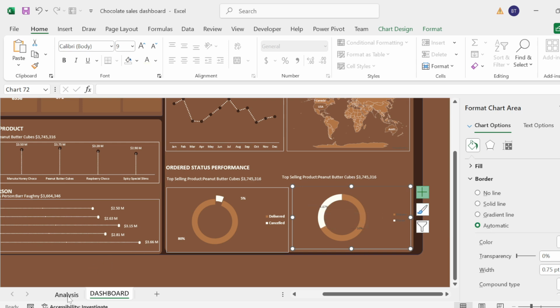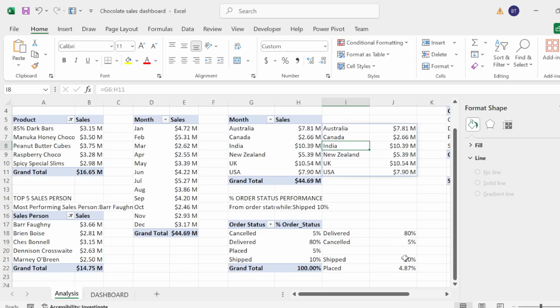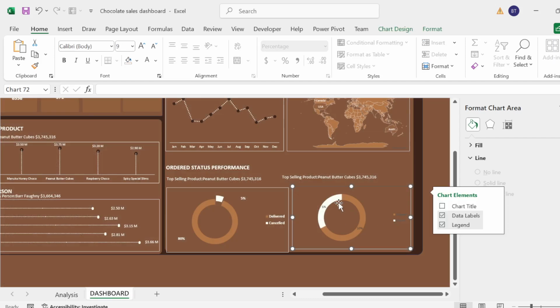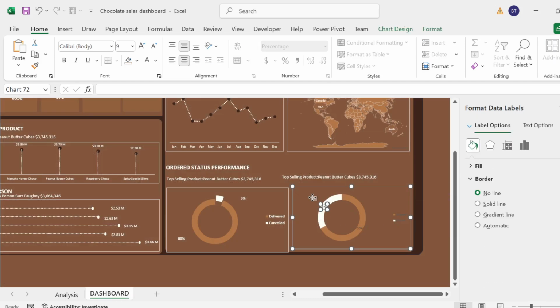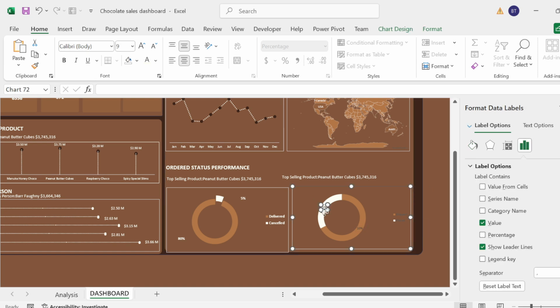For this one, our data label, I want this to be just in a percent. So it should be just 1%. So you bring out your data label, bring it out from the circle.